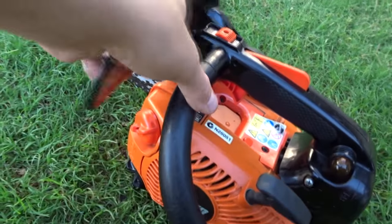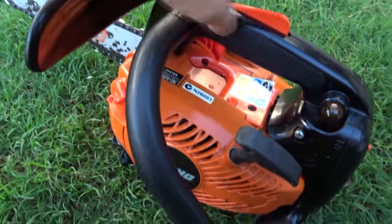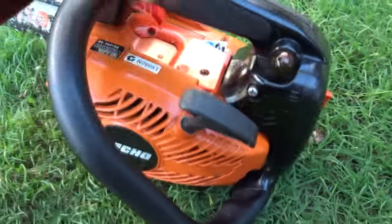So it starts and runs really well, two stroke, not really much I can say because I haven't really used it too much as of yet. It's got a hand guard as usual, good little saws I've heard, so I thought I'd give one a go.